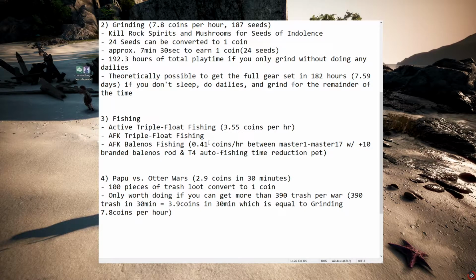Okay, let's talk about the final approach to earning coins that I know of, and that is the Papu versus Otter Wars. So this is like a server-specific event that happens, who knows when. It seems RNG, I have no idea. But I managed to participate in 1 or 2 of these, and unfortunately, in my experience, they're not really worth doing. So what they are is basically like a war against the Papus and the Otters, and you transform into one of those 2 choices, and then you fight against NPCs on the opposing side.